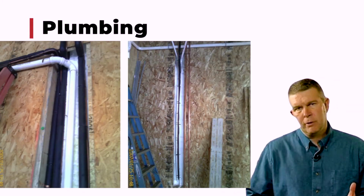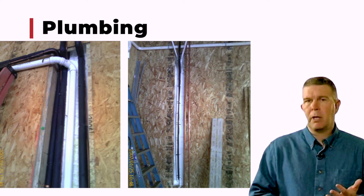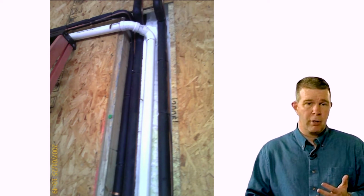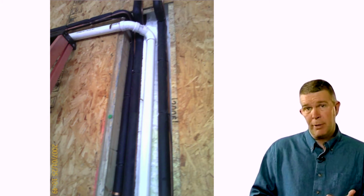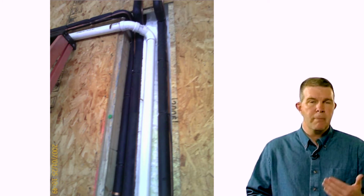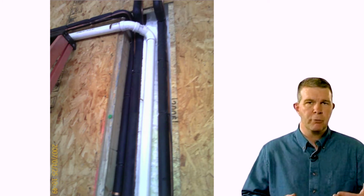In this series of photos, I'm showing you two ways that a plumber put in a lot of pipe. The one on the left, there was some planning done for it, and you can see where it was framed out and they combined SIP and framing so that the plumbing was able to be recessed into the wall. It was something to be planned for. My guess in this slide you're going to see that eventually it would have been foamed up and sealed back up.